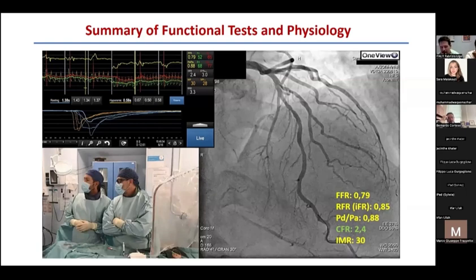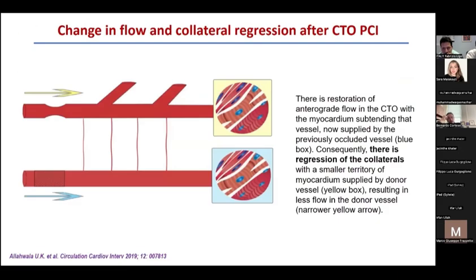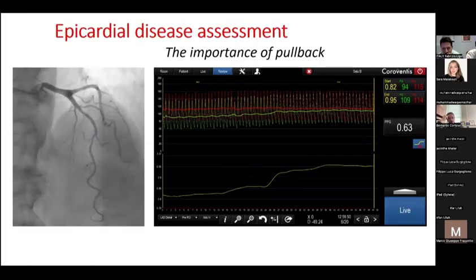But I'm curious, Bernardo, after the physiology evaluation of my case, what would you have done in my case? So there are many considerations that we can make. Many factors. Of course, this lesion is in the middle LAD. So I would try to understand, because I didn't see the moving images. First of all, an important information that I would like to know now is which is the eventual path for a retrograde approach. So is this path going through this diseased part of the LAD or more distally, for example?